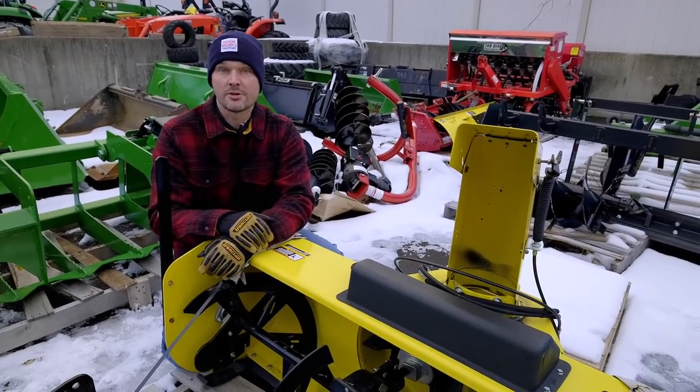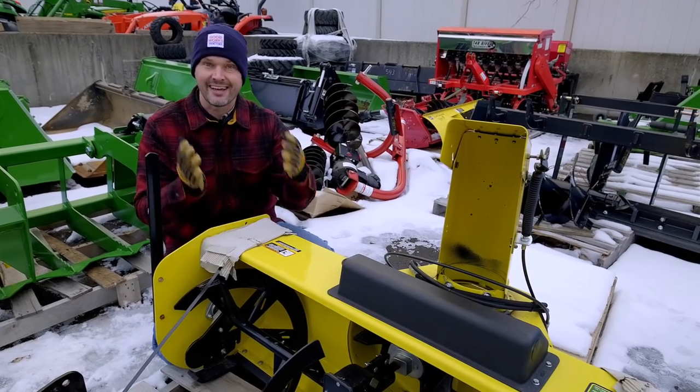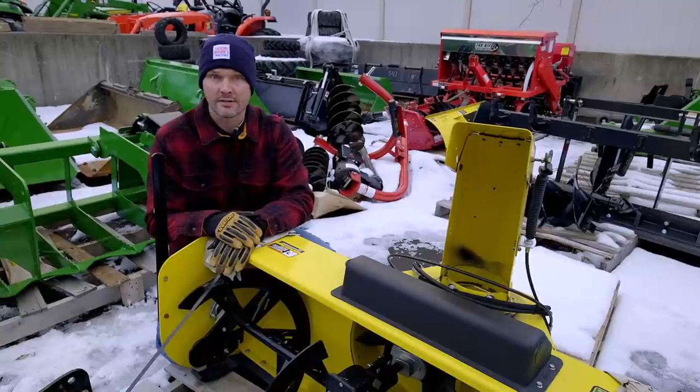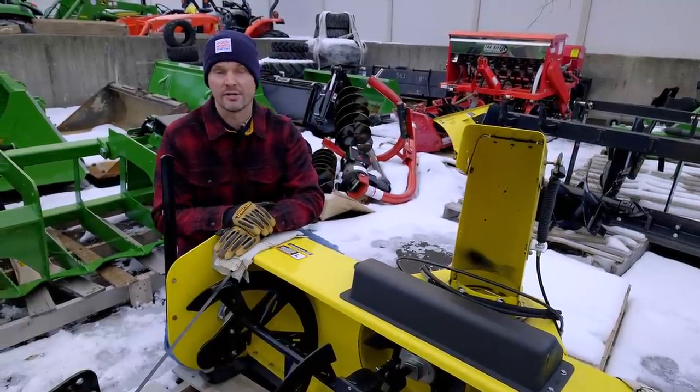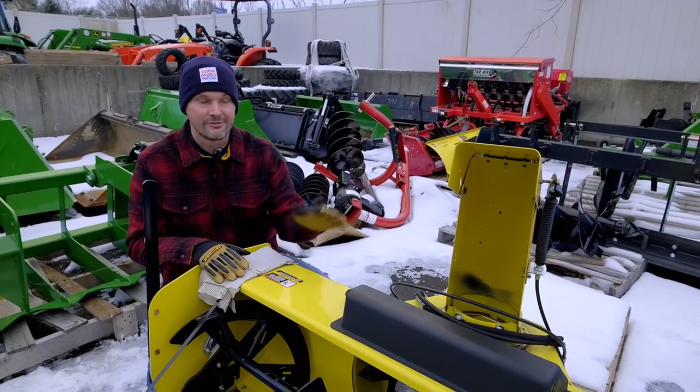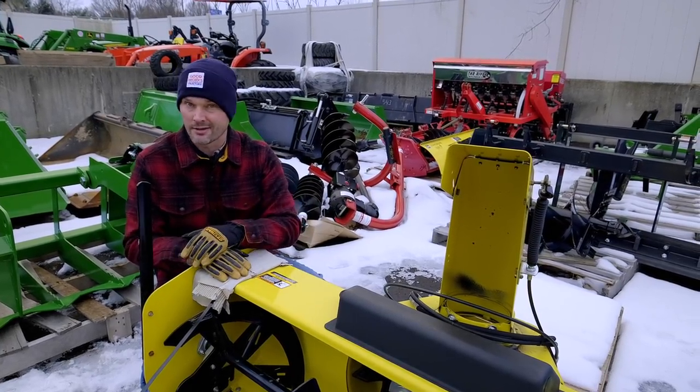This gets really tricky when you're shopping in the used market, and it's one of those things I hate having conversations with customers about, who have already spent the money thinking they got a great deal on a nice, clean, used piece of equipment. Oftentimes, they'll have to spend hundreds, if not thousands of dollars to make that good deal fit their tractor. It's gonna end up being not a good deal at all.